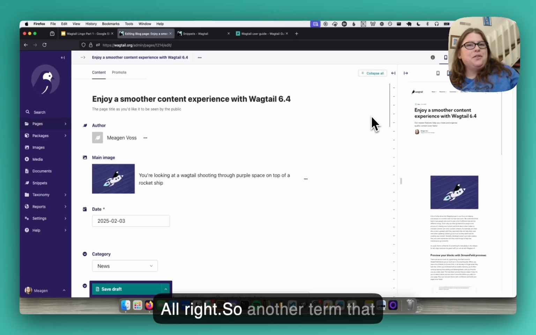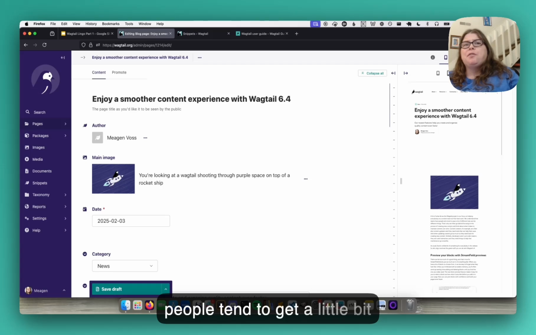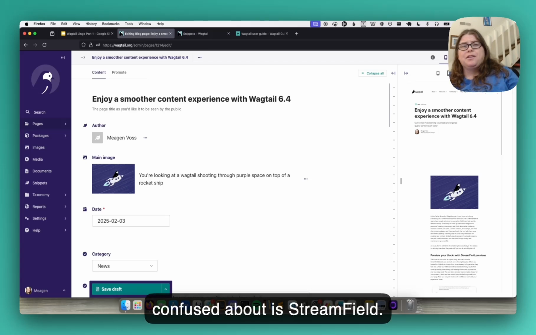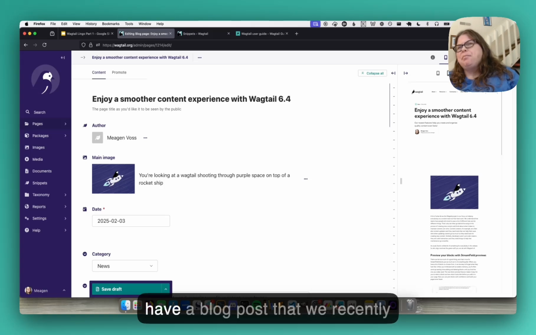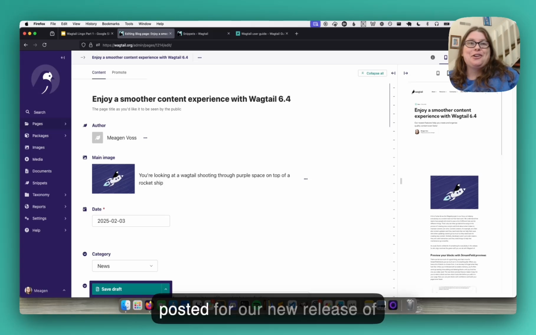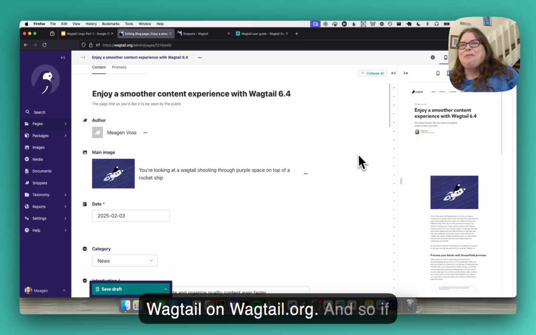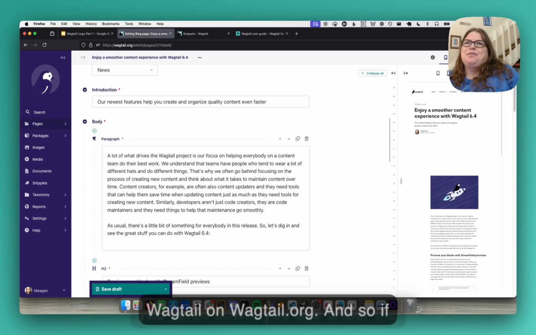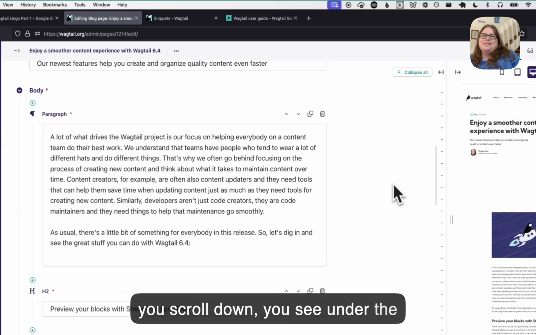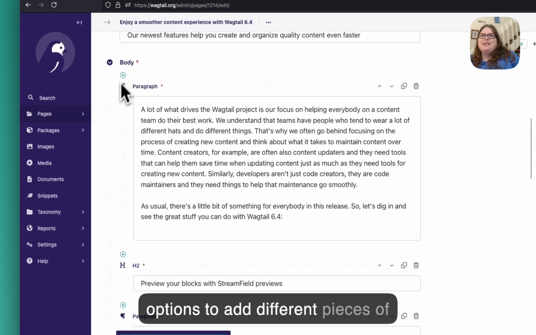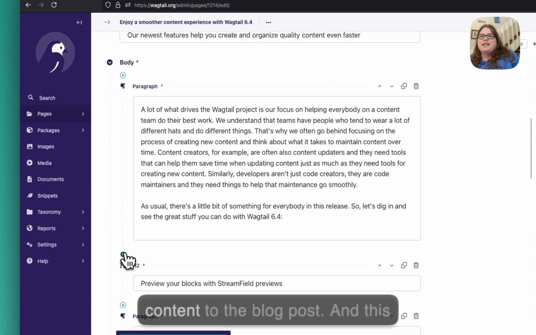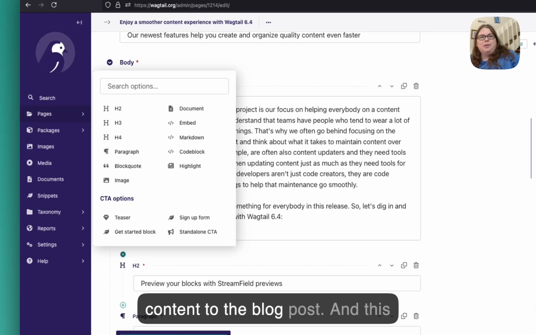All right, so another term that people tend to get a little bit confused about is StreamField. They're like, what does that mean exactly? It usually is very intuitive once they see it. So right here, I have a blog post that we recently posted for our new release of Wagtail on wagtail.org. And so if you scroll down, you see under the body section here that there's options to add different pieces of content to the blog post.